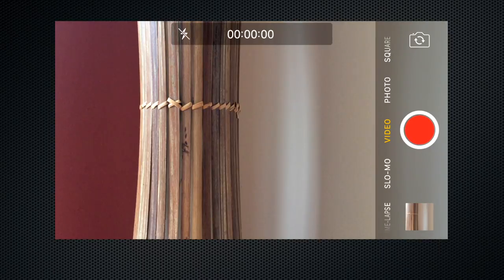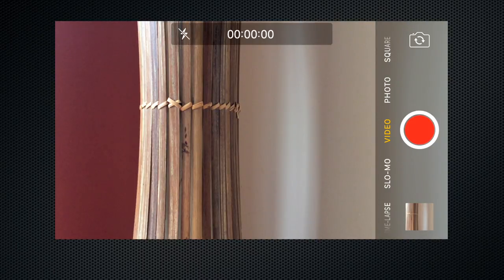Next to the lightning bolt, we have a series of six zeros. This is what in the industry we call time code. Now, on the professional cameras, you have four sets of zeros. The ones on the extreme right-hand side would refer to the frames, but because the iPhone isn't that technical, it doesn't need frames. And in this particular instance, the two left-hand zeros refer to the hours of the clip that you've just shot. The middle two zeros are how long it is in minutes, and the two right-hand zeros are the seconds.